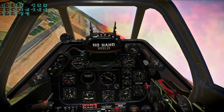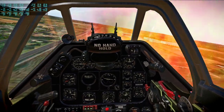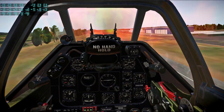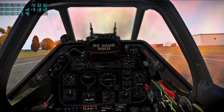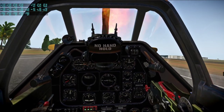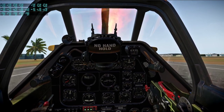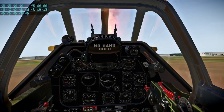This is Apollo Control at 104 hours 11 minutes. Apollo 13 now 155,111 nautical miles from Earth. Velocity is 4,399 feet per second. We're an hour and 18 minutes away from the nominal mid-course burn. As you heard Vance Brand tell the crew, this burn is relatively insensitive to time. The engine died — how much more runway do I have? They could, at their option, slip this burn as much as 30 minutes.